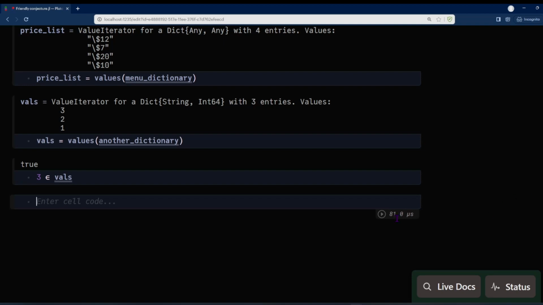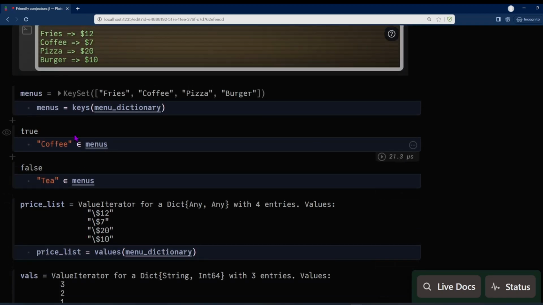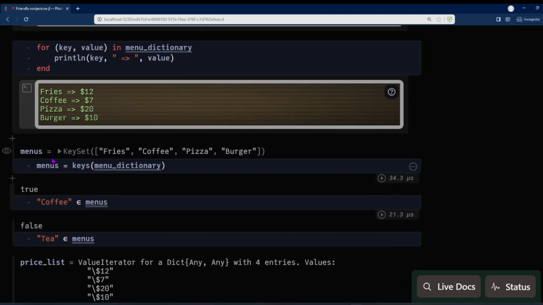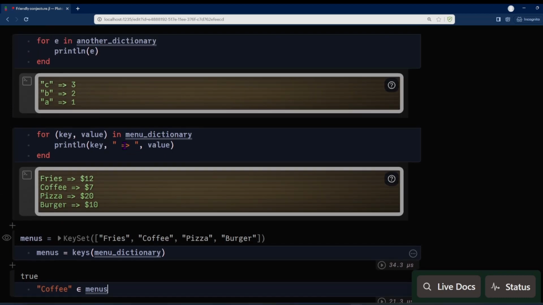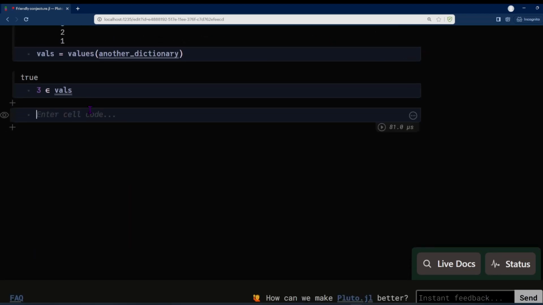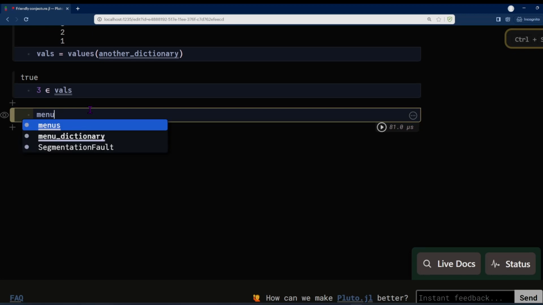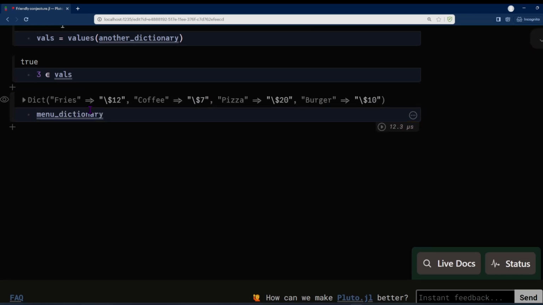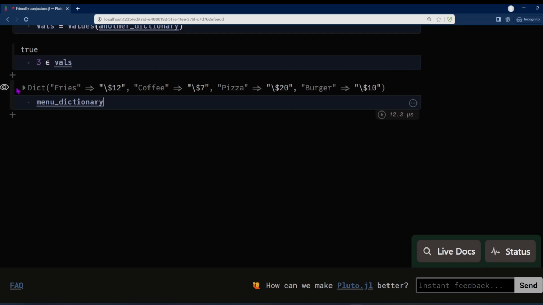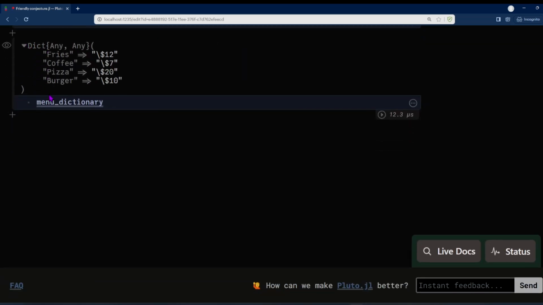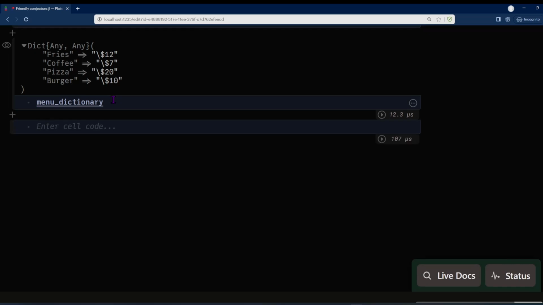Now there is another function. For example, to check coffee, we had to create the key set and then check this way. But if we want to directly check whether pizza or fries exist in the menu dictionary or not, we'll print the menu dictionary once again. So we have it available. Now if you see, it has fries, and so what we can do, we have the haskey function.